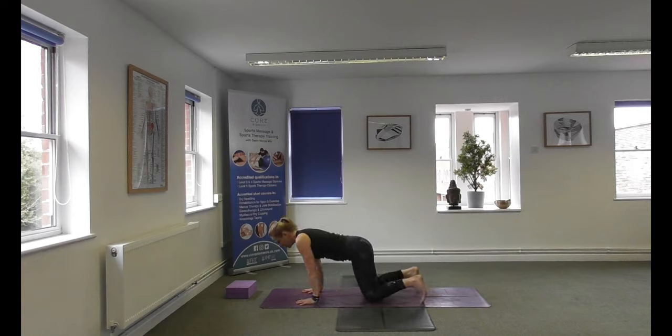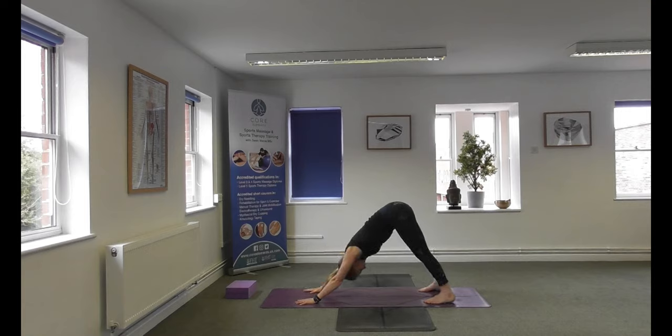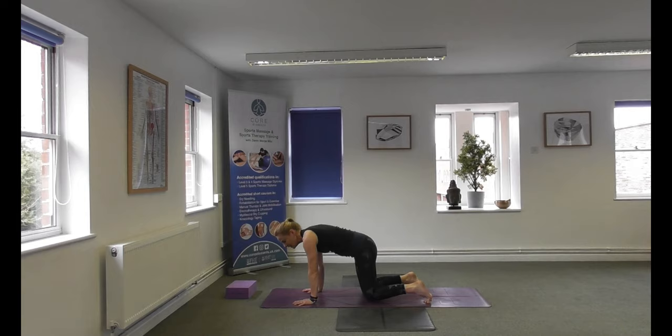And as you breathe out, again, you flick up through those toes and then back into that downward dog. Good. So either this time, keep this downward dog static and you're really stretching through the back of the knees and the heels of the feet, or you're softening those knees again. Good. Then from here, we're gonna lower back down to those knees. We're coming back into that thread the needle stretch.